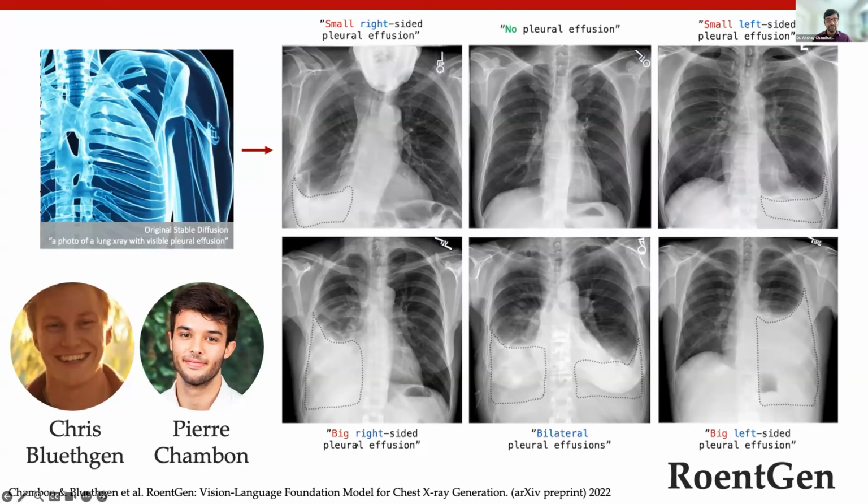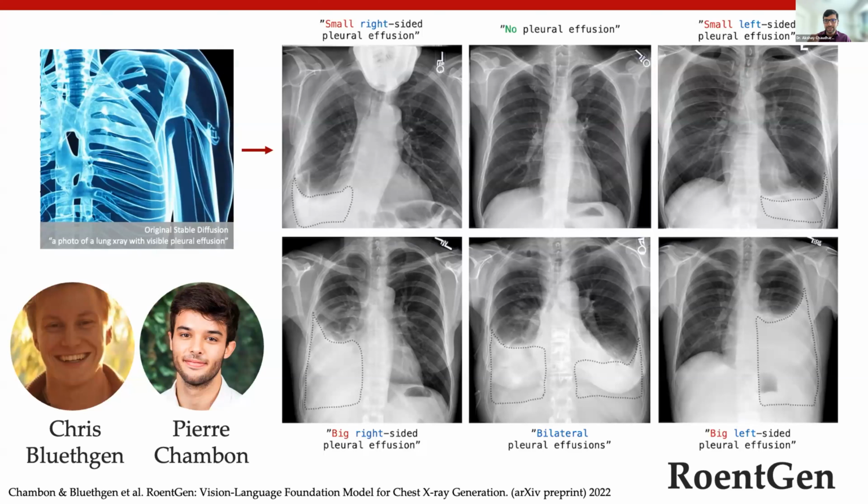So if we start off with some of these images on the bottom, we can ask the model to generate an image of a big right-sided pleural effusion, and we can see exactly that particular finding. It understands laterality, so it knows the difference between right-sided, bilateral, and left-sided pleural effusions. It knows the difference between big and small. So there are a lot of expressive capabilities that this model has that can really be tuned and guided using text instructions. And this has never been possible using methods like GANs that are always conditioned on specific classes. You can't really provide these fine-grained semantic features into a generative model. So I think this is a very exciting opportunity.